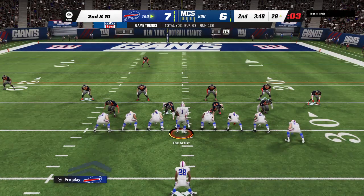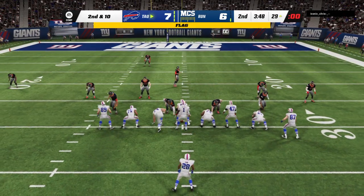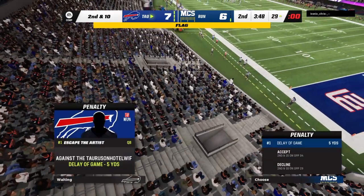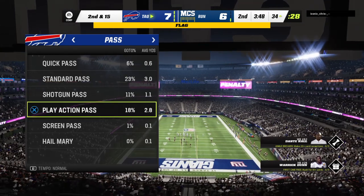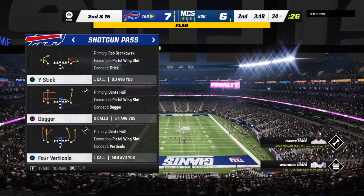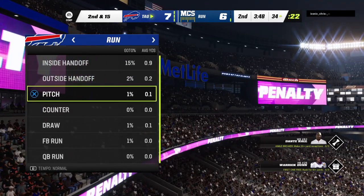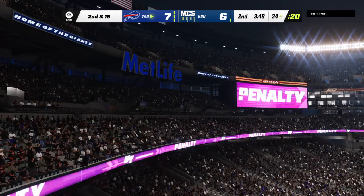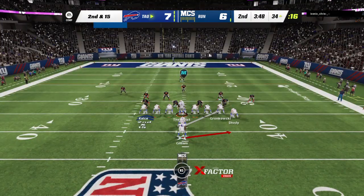So after the incompletion on first, now 2nd and 10. Well, you got to think, Charles, that one's on the quarterback, as everybody was up at the line of scrimmage. He just didn't call for the snap in time. Yeah, I think he needs a little bit better awareness out there, because you got to know when the clock's in single digits and either snap it or get a timeout called if you have one.